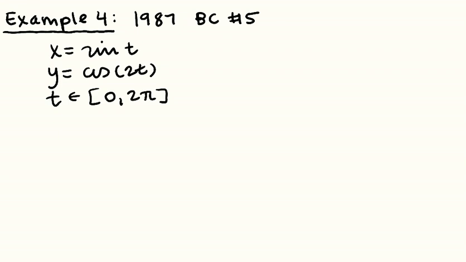Part C asks you to write an equation for the path of the particle in terms of x and y that does not involve trigonometric functions, which is basically a question asking you to eliminate the parameter and use trig identities. And in my opinion, that is just not the type of thing that they would ask you to do these days. It might have been eligible in 1987. I guess technically it is eligible for testing now, but if you look at the more recent items, you're not seeing anything like that.